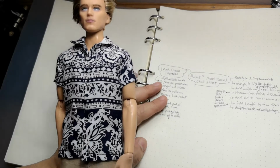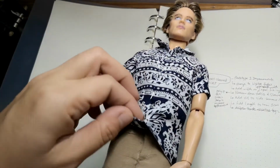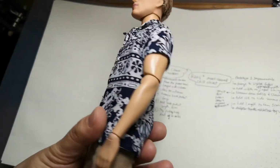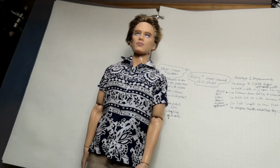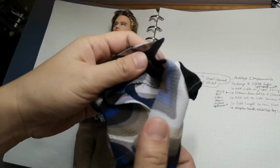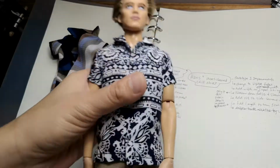Okay, so I said here that I will change to a lighter fabric. So I took this. I think this is a rayon mix, rayon something fabric. Yeah, it's very soft. If we could compare, let me just get the other shirt, the first prototype, that is. It's a little far, but I hope I can pick it up. Yeah, here it is. So as you can see, it's a little stiff compared to this one, right? It's very nice. I love that I decided to switch to this one.